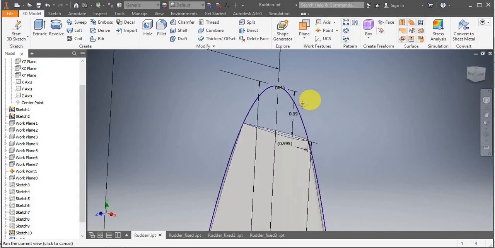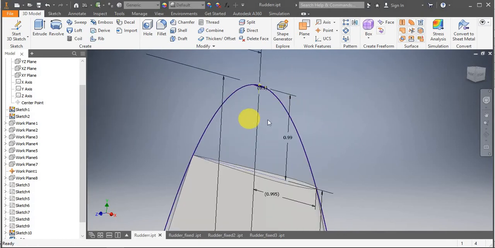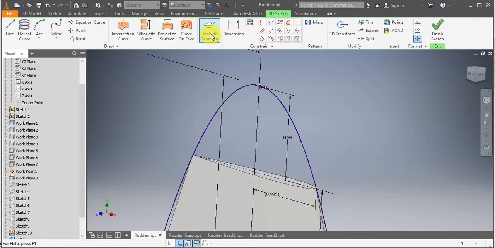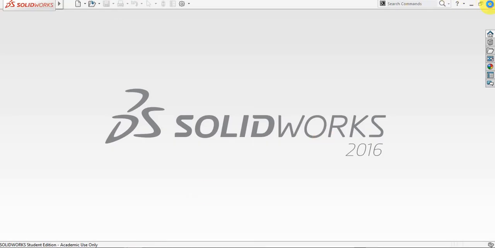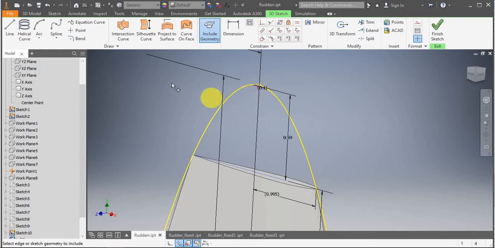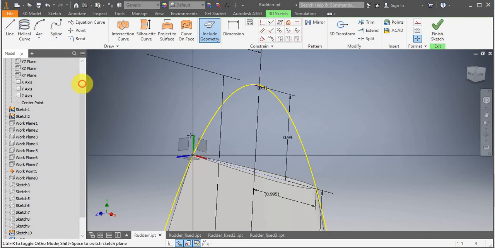So what I'm going to do next, I am going to create a 3D sketch, and I'm going to include this geometry. Now I'm going to create a spline. Make sure that you select interpolation and not control vertex.